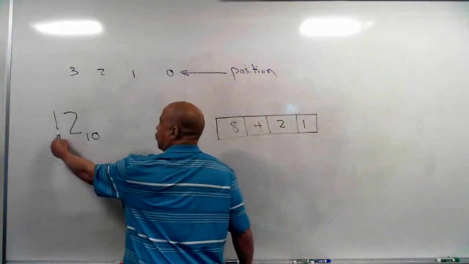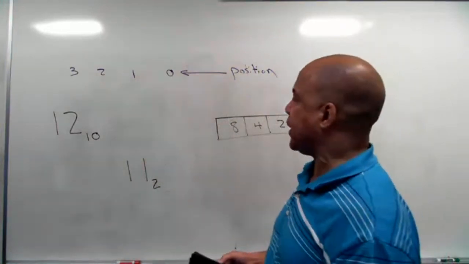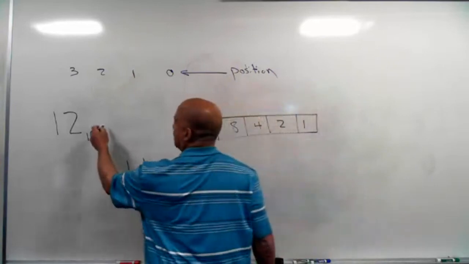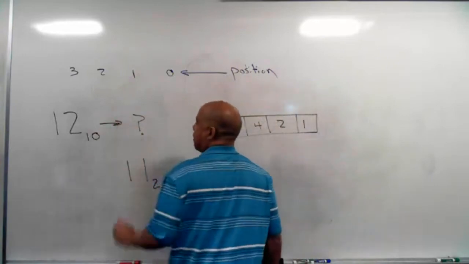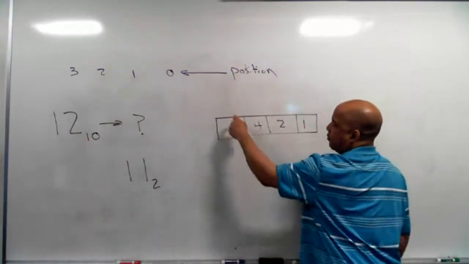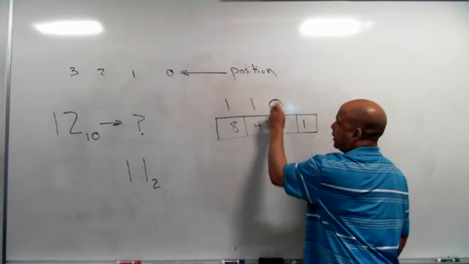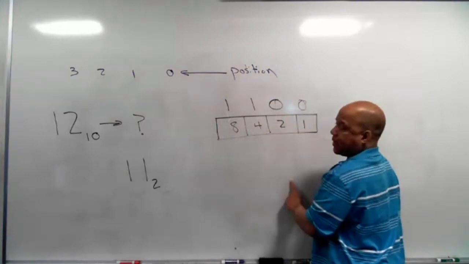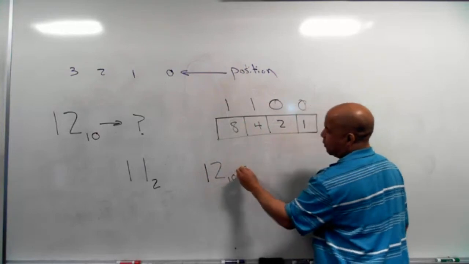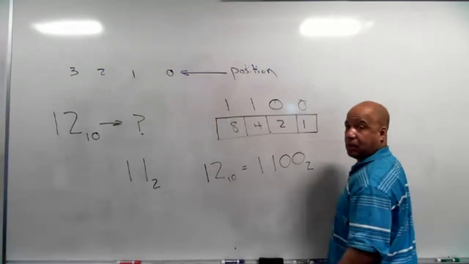If I think about the number 12, 1, 2, and I want to know what does that look like to a machine, to a digital machine, then I can use this weight right here, this 8421 code. So I want to basically convert this to binary. What would this be in binary? Well, to get a 12, you start with the highest weight. I need an 8, and I need a 4. I don't need a 2. I don't need a 1. What that means is the number 12 in our number system to a computer looks like this: 1, 1, 0, 0, base 2.